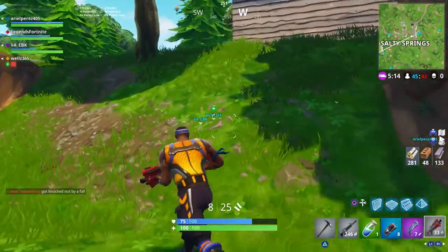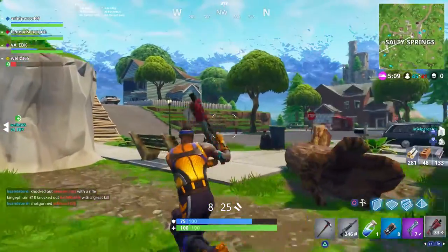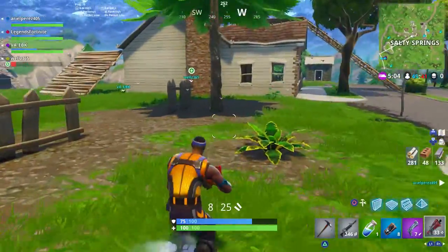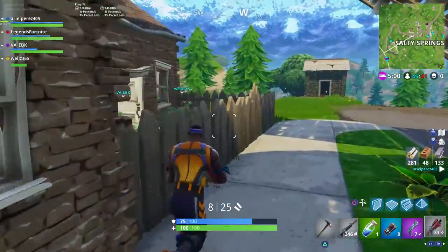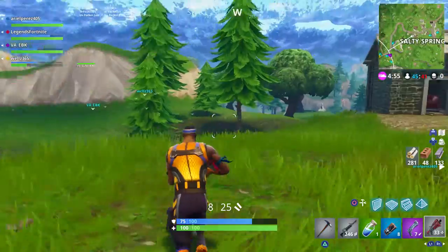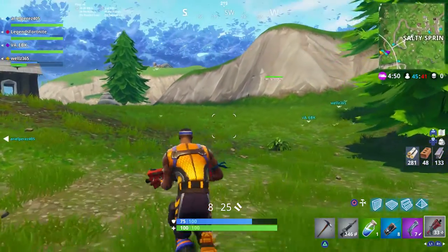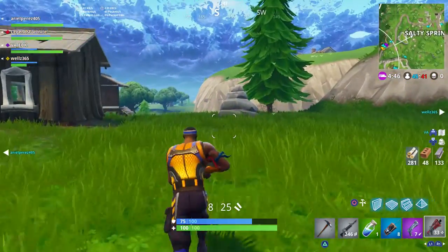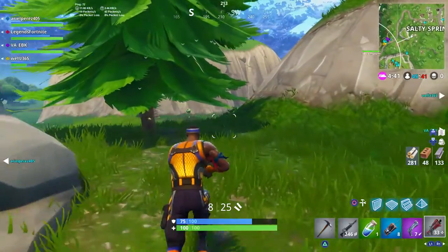So if you guys want to see these skins, there's a Brite Gunner and there's also the Agent Spy. So there's about two skins right here, which is pretty cool. I'm excited to see what these skins are going to be like because they look pretty cool. I really like the Brite Gunner, that looks pretty cool, and I like that pickaxe, if that's a pickaxe on the side, and then there looks like there's a backpack or something. But anyways, I got the source, I'm gonna put on the screen, from @2EpicBuddies.